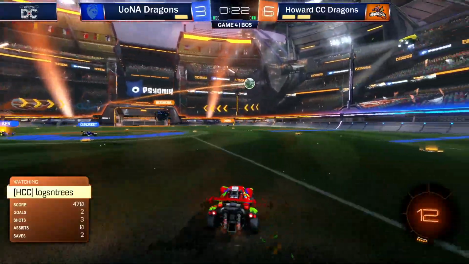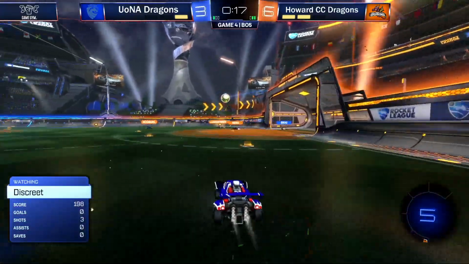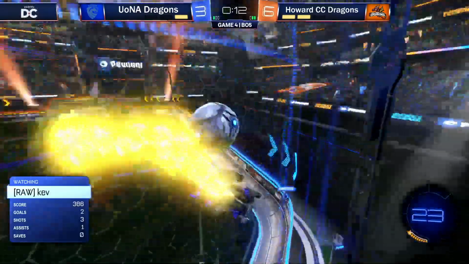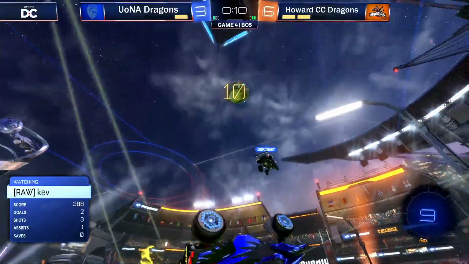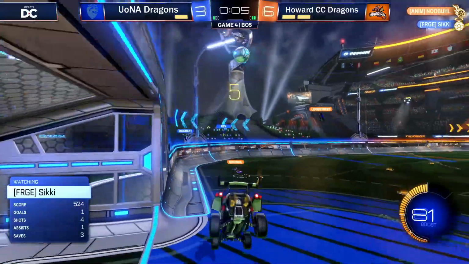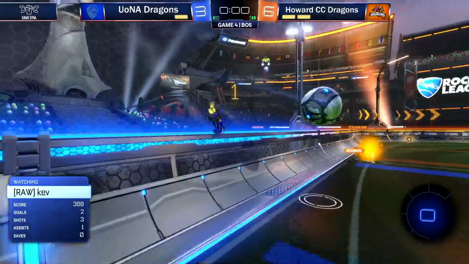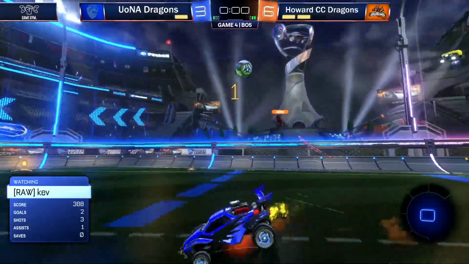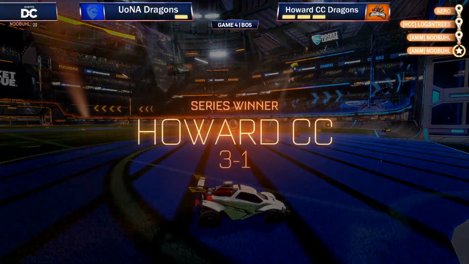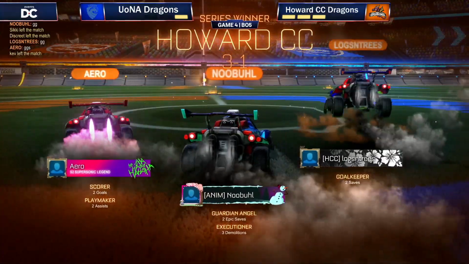Yeah, it is looking comfortable here with this lead. Less than 10 seconds a goal, less than 5 seconds a goal here is what you can take if you are UoNA. And HCC is not pushing any speed, not putting pedal to the metal to score more goals. They are just aiming to control this ball just as they have all game, keeping it off and out of the hands of UoNA. And with that one going far and away, HCC will take the rematch 3-1.